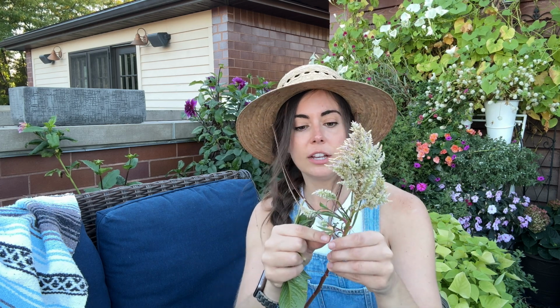I think if you are using these in bouquets, pulling the leaves helps to keep the flowers longer because then the water's not being used by the leaves. I might have just made that up, but I feel like I read that somewhere. I remove the leaves because when I'm saving these to dry, I just want mostly the flowers and long stems. I don't want dried leaves on it as well. While the flowers dry pretty similarly to how they look, the leaves don't. It just looks like a stem covered in dead leaves.